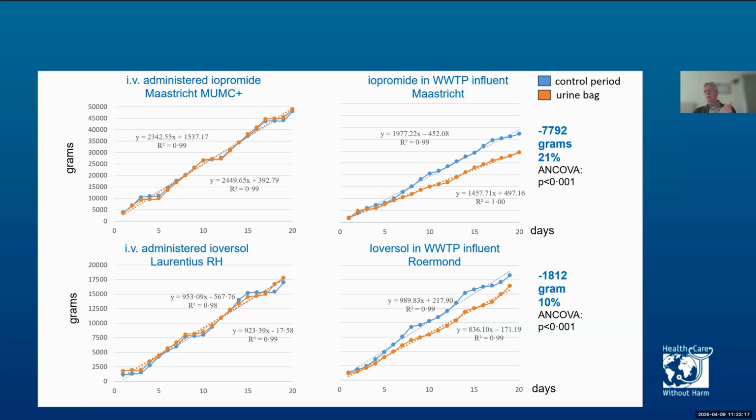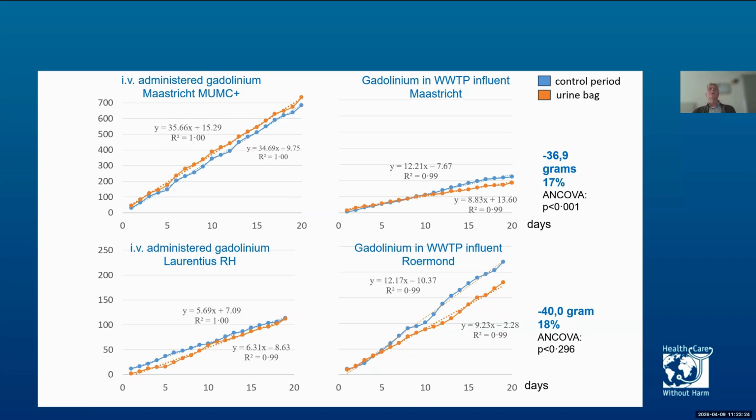I'd say you would assume that all the patients would use all the urine bags we were handing out. Then this is for the gadolinium-based contrast agent. Here we see a steady rise because on the weekends these MRIs are also running continuously. So there's a lot of demand on that. So we have, again, the same amount.